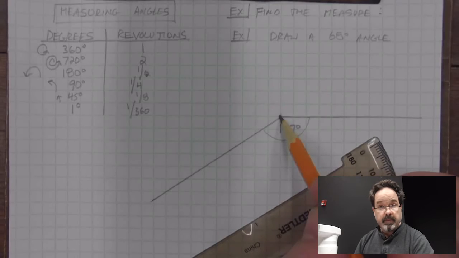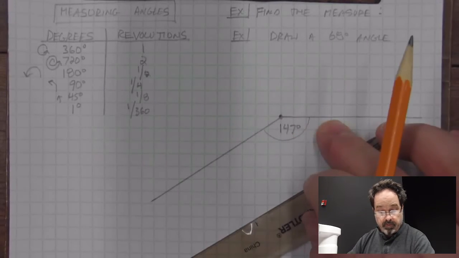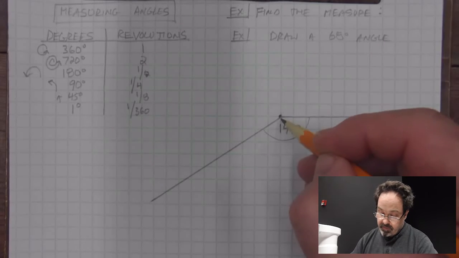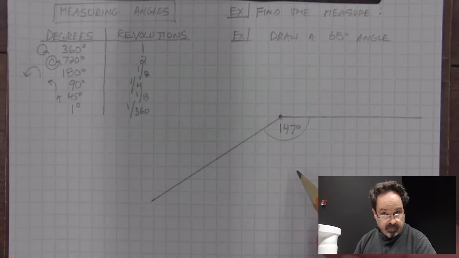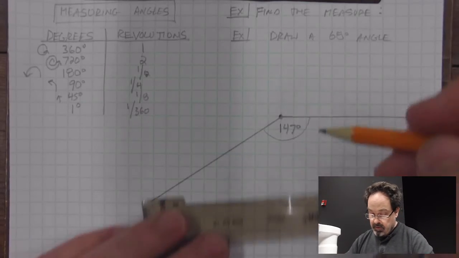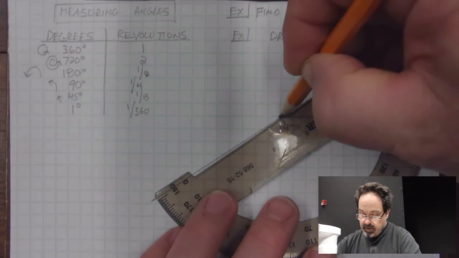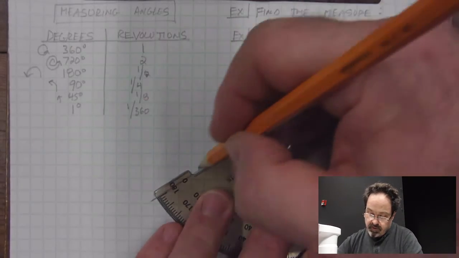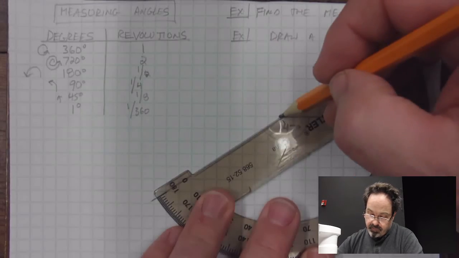So I have a beginning. I'm ignoring this side here. This was of the previous example. I need to find where precisely to draw this other side so that the angle I create will be 68 degrees. This side here is what I'm beginning with. So again, I put the pivot point at the vertex. I line up one side of the straight edge of the protractor with the beginning side of my angle.